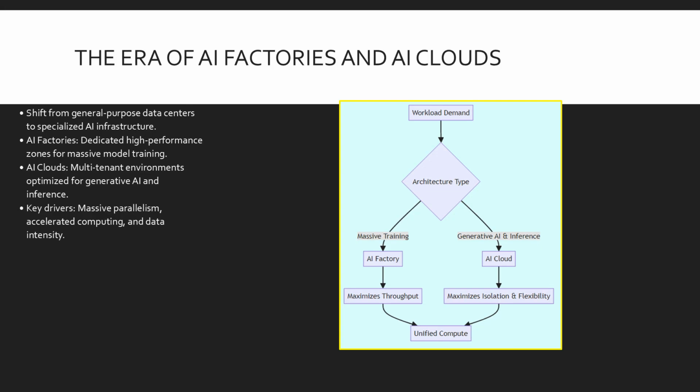To begin, we must recognize that the traditional data center model is evolving. We are seeing a divergence into two distinct classes, AI factories and AI clouds. An AI factory is purpose-built for training massive models, like large language models, requiring thousands of GPUs to act as a single supercomputer. Conversely, AI clouds extend traditional cloud infrastructure to support generative AI applications, handling diverse workloads from thousands of users. Understanding this distinction is the first step in design, as it dictates your networking choice, whether you need the raw, unified power of an AI factory or the flexibility and isolation of an AI cloud.